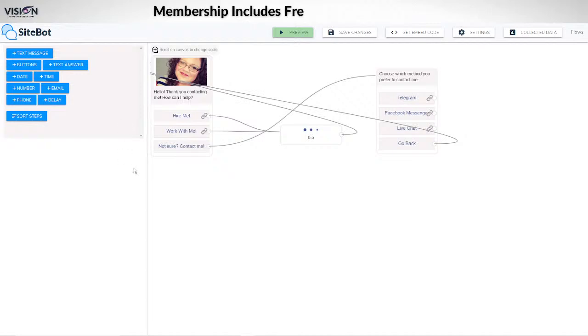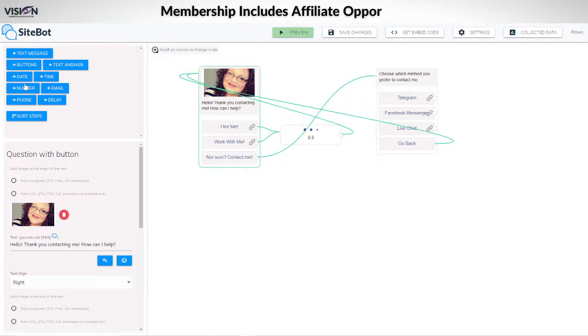Now, as soon as you start here, you're going to see this is just a blank canvas. You can choose to send a text message, you can add buttons, you can have them answer in a text, you can have a date added or a time, a phone number, an email, or a number rather, and then you can choose the delay option. Like I said, there are so many different things, but what I want to show you today is just how to create a simple site bot that you can use for clients and also for your own website. As soon as you get in there and start a new flow, first let me show you this one.